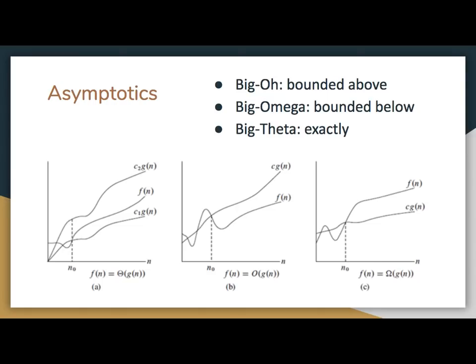So, big O means that it's bounded above, and that means if you look at the second graph in B, C, g of n is always above f of n, but that doesn't mean that in the lower area, as you see it earlier in the n part of the graph, it could vary, but as you go to infinity, it should always be above the other one. So big omega means bounded below, the same thing if you look at graph C, and then big theta means it's bounded exactly. So if you have two constants, f of n should be in the middle of those two.